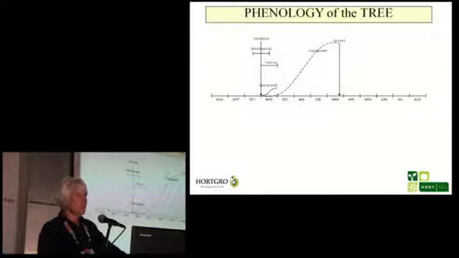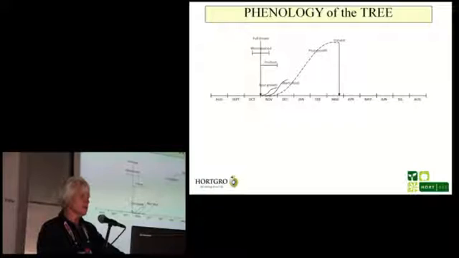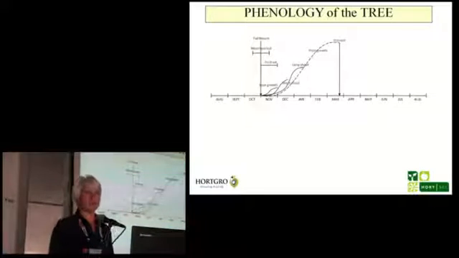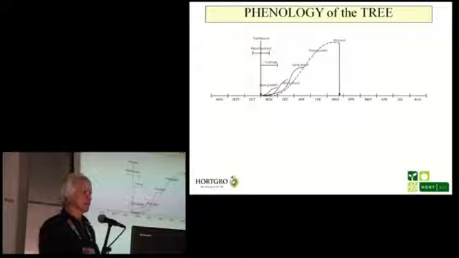Then at the same time we have shoot development taking place as the fruit develop, and we have spurs growing, short shoots as well as long shoots. And these shoots all will stop growing at different times, and we'll look at that a little bit more in detail later on in this lecture.